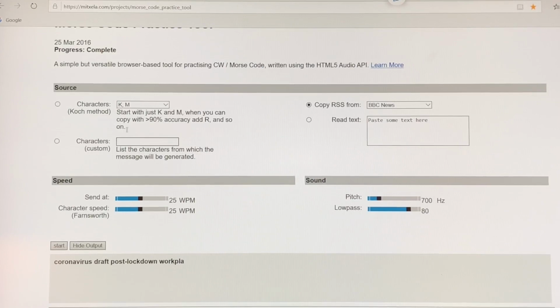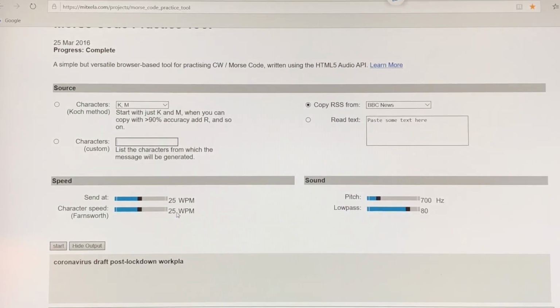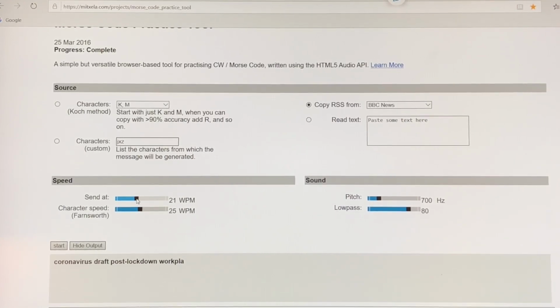If you're having difficulty with certain letters, which sometimes you can, I don't know, J, X, Z, letters we don't use that very often in the English language, but possibly people's call signs. So if I put this back down to 10 and 15, something like that. And this time we can say just pick those letters.